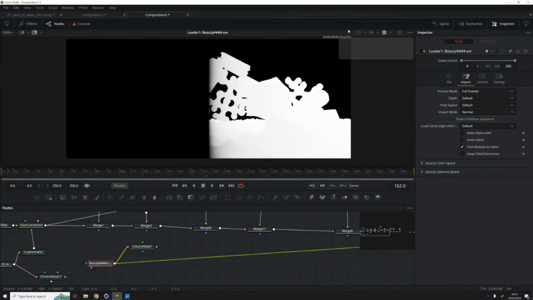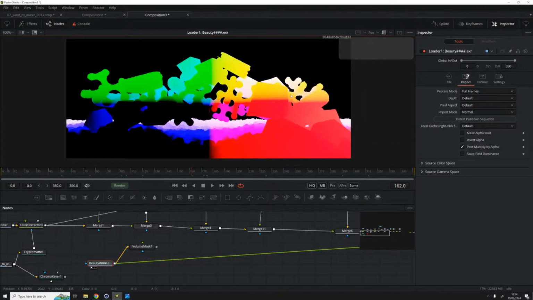And one more thing I'd like to say is that because the visible color spectrum is usually from 0 to 1, data like the position pass, after they exceed 1 meter or 1 centimeter, depending on what unit they're using, are just going to blow out into white. But if you go with a color picker, you will see that those values are larger than 1. It's just that the monitor cannot show it.